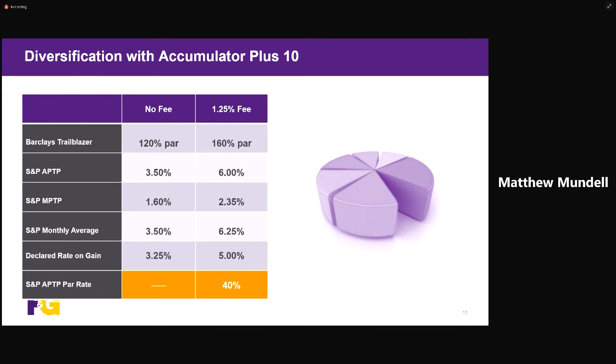say it's February 23rd, 2021, and the client's account opens today. You would lock in the amount that the Barclays Trailblazer index is at today. February 23rd, 2023, 2 years from now, you take that index. Hopefully it's grown. Again, there's no downside. If it went down, the client's not going to lose money. There are some advantages to that we can talk about in the Q&A session. So the client will get 160% of however that's grown. And the cost for that on a 2-year strategy is only 1.25%.